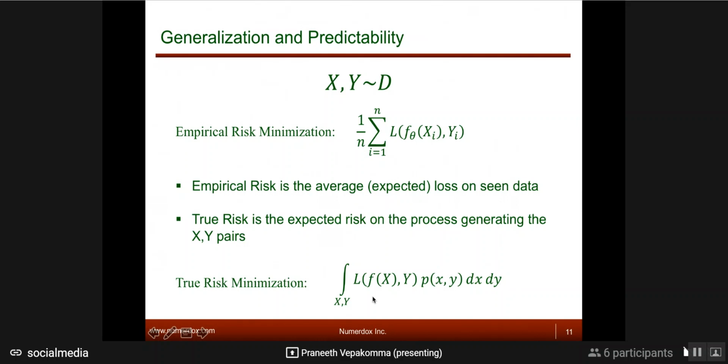This is the true loss you want to minimize. You want to do the best with respect to the book, or the concept provider, which is your joint distribution, not necessarily with respect to your data set. So this is what you truly are going for.